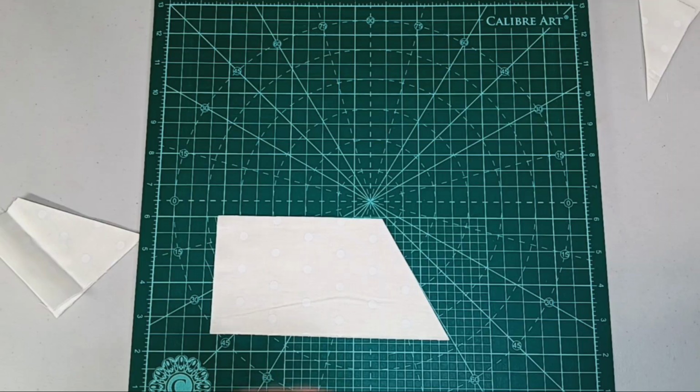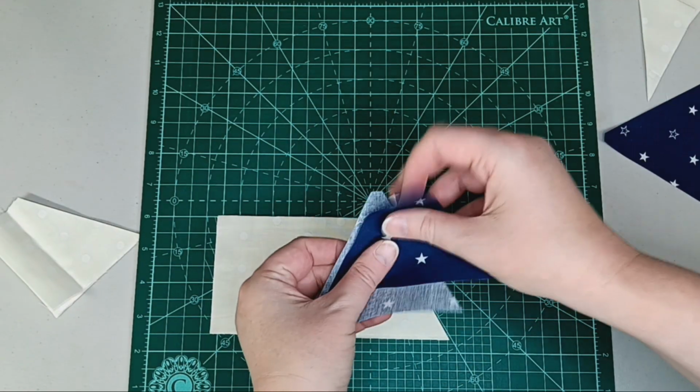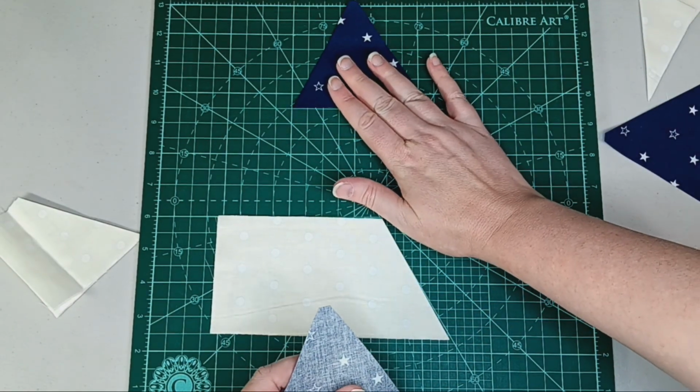And now we get to just lay out the block. I'm going to start by putting my piece up here.